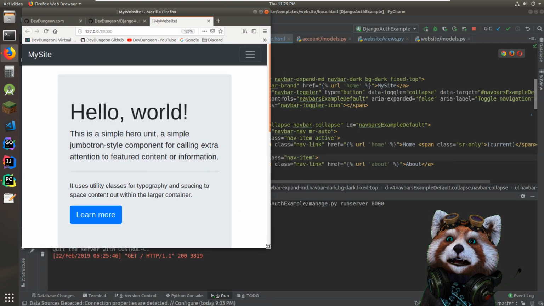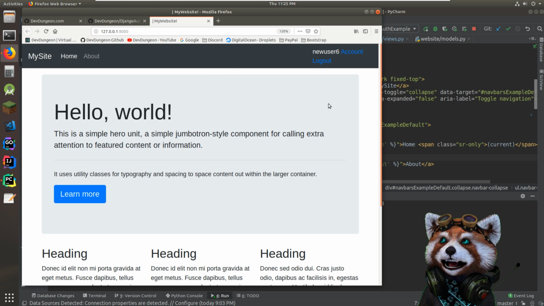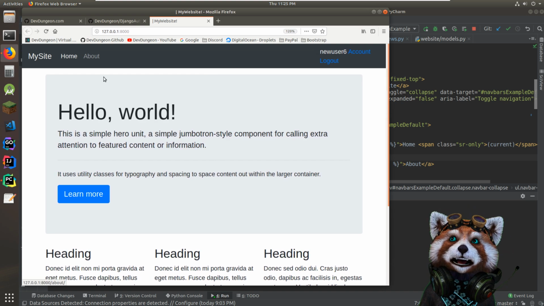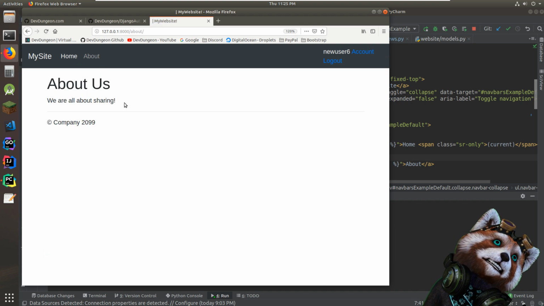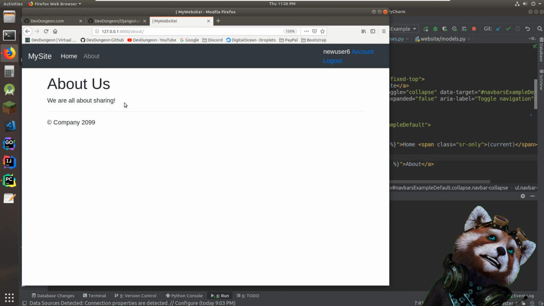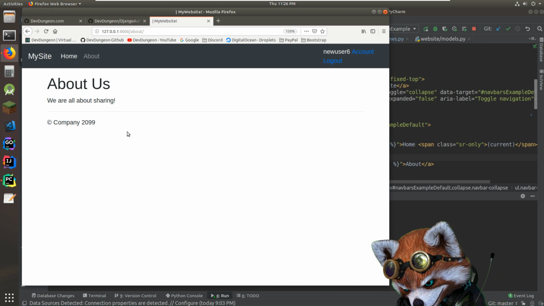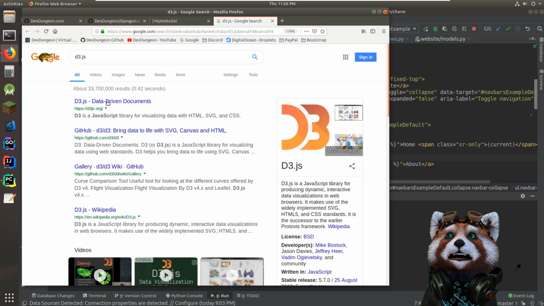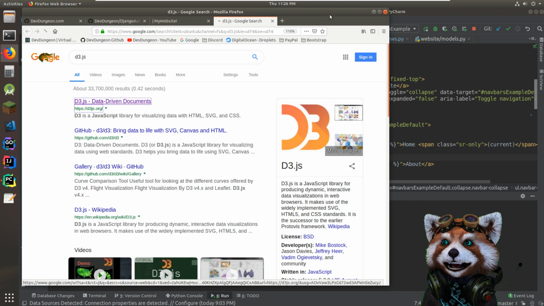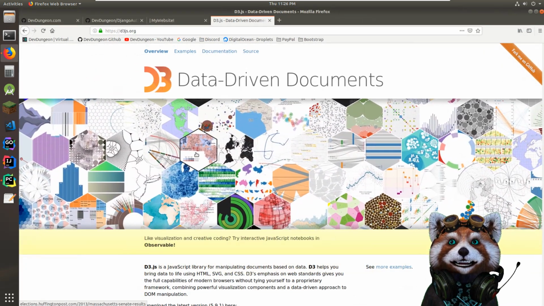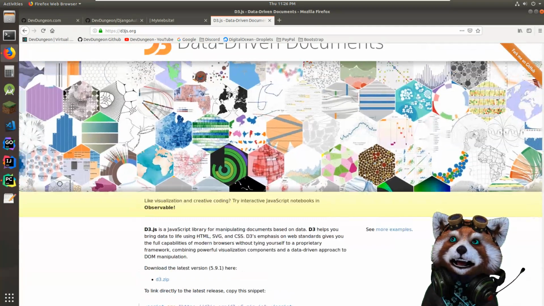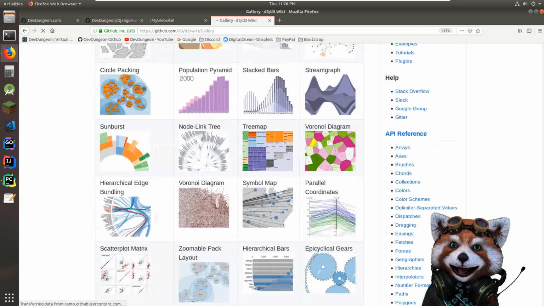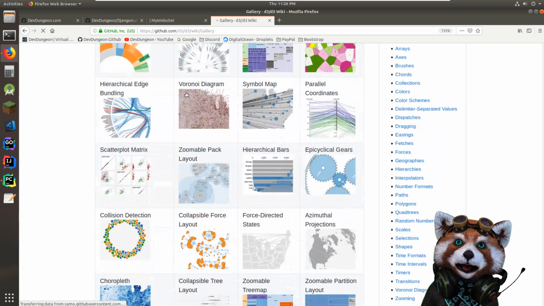So is there anything else we need to do to it right now just to get it into a decent spot? Are there any other pages we could do? Like maybe it'd be cool if we did a dashboard and integrated something like d3.js. d3.js has amazing visualizations. See more examples. Yeah, you just browse through these and there's so many cool.